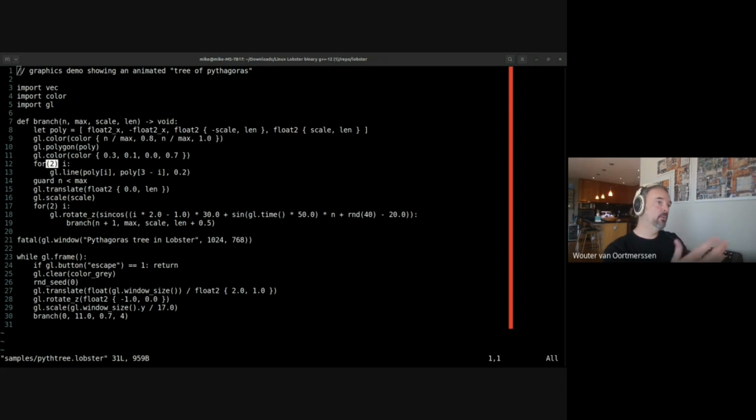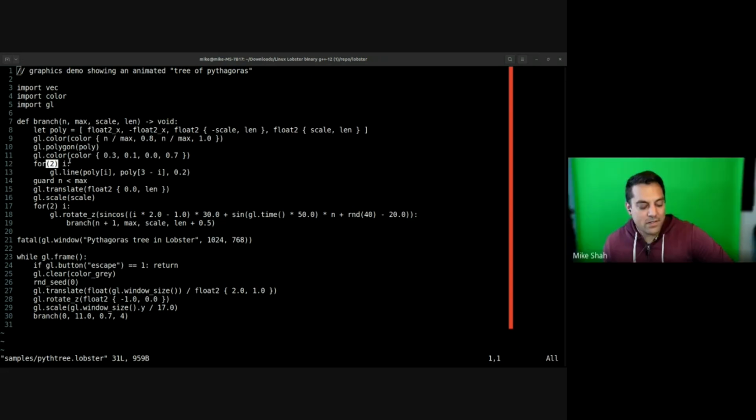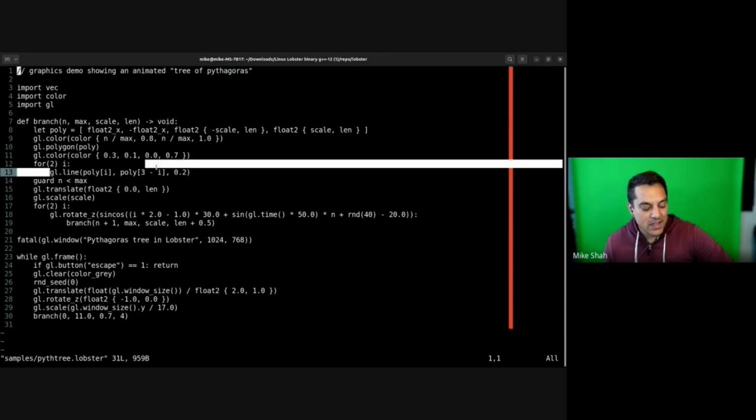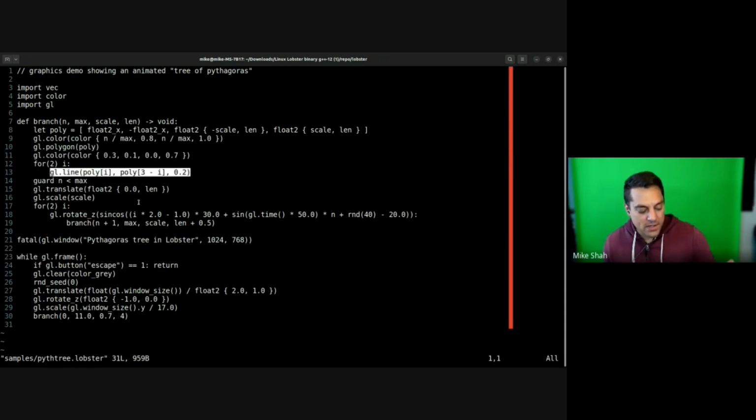But if you made your own for loop or any other function that takes a function argument, it will look exactly like this. The syntax is uniform. Very clean, very concise. I mean, this is a piece of code that we write frequently, so that's very powerful. Very cool. Let's see. Okay, so now we're just getting into the line drawing here.